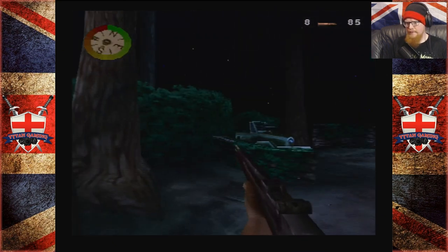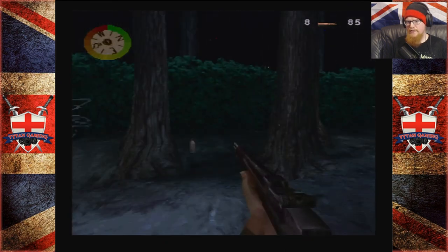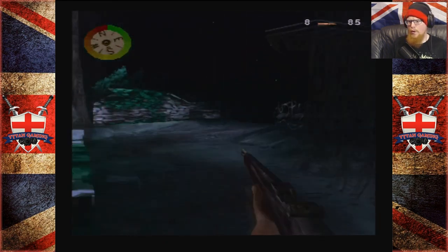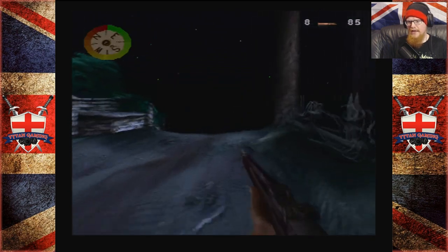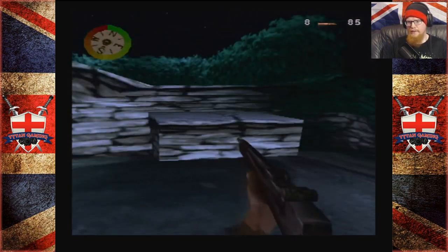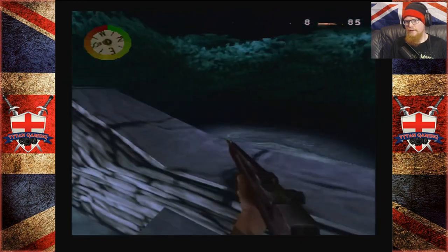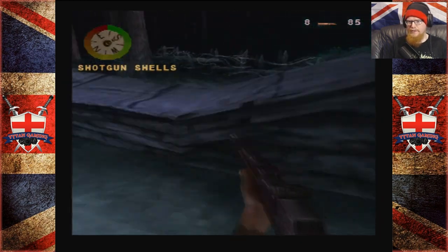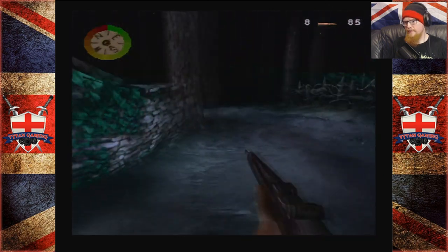Here we go. Damn it, you're getting stuck on trees. Ooh, medicinal canteen there. Lovely. There's actually quite a lot of health on this level, and that's good, because we're seriously going to need it.